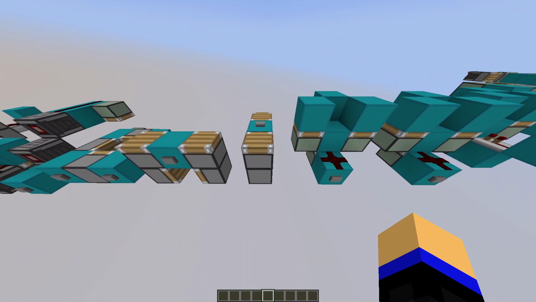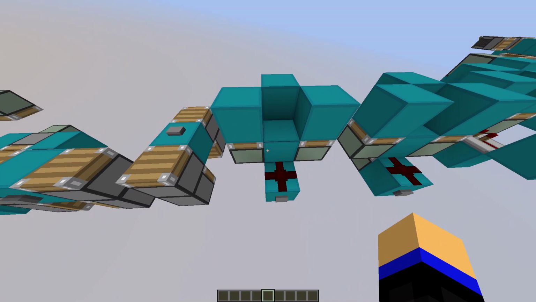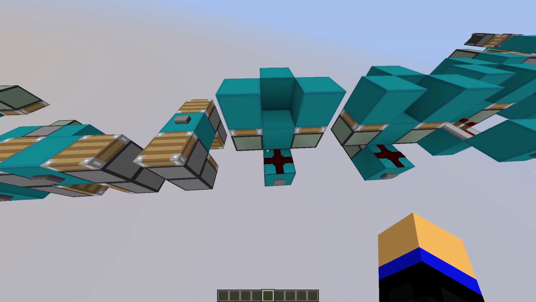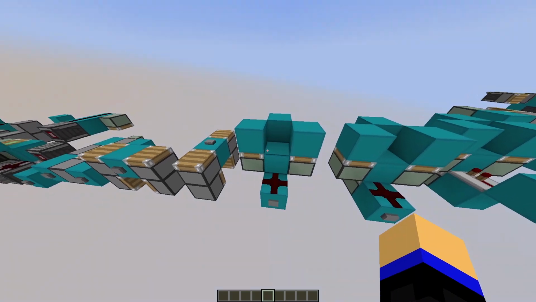So yes, now we come into some more complicated circuits because directionality and locationality can be mixed together. This circuit is both locational and directional, and I basically call this a directionally locational circuit. So if I power this button, nothing powers.